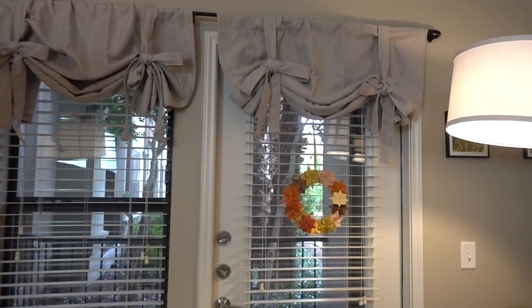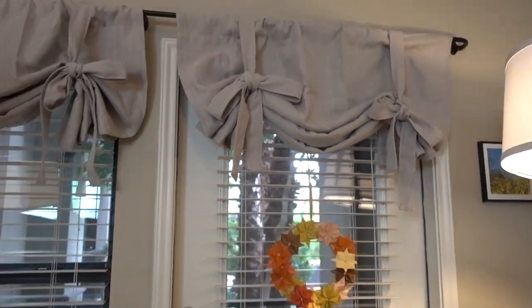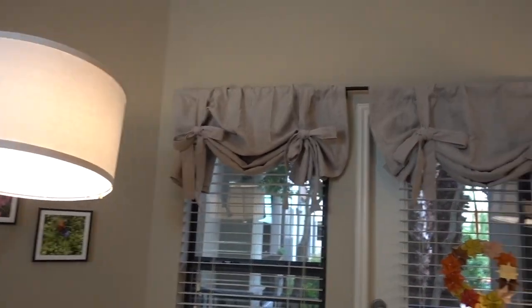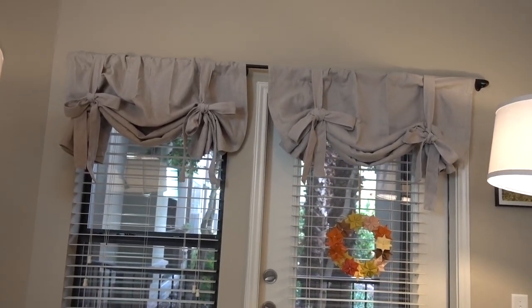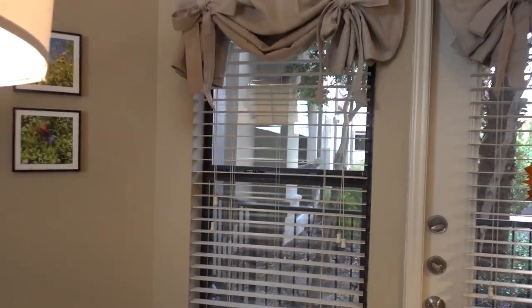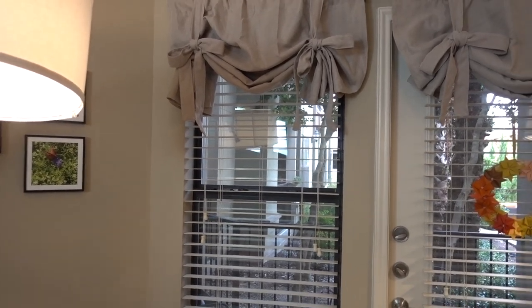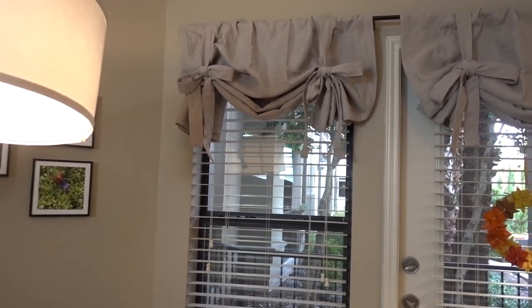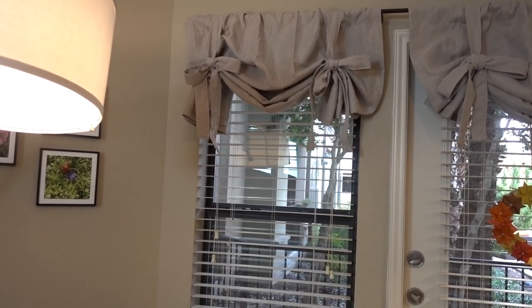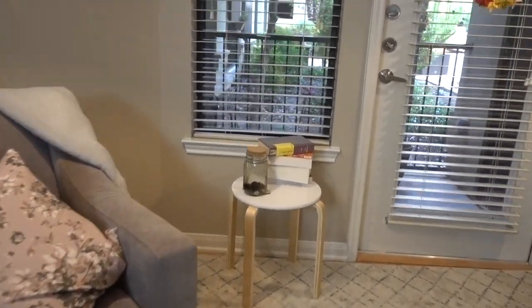These are kind of weird though. You just kind of have to fold them and sort of style them yourself. They do act as actual drapes too. They're not long enough for my window and door. They stop about here. But if you have a smaller window, like in your kitchen, when you let them all the way down, they will cover the entire window. That's what I'm trying to say. And block out a lot of light. And I got my little mossy ball here.